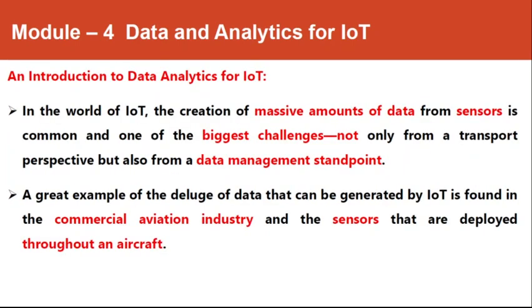So in this session, we have studied an introduction to data analytics for IoT. That is, we have studied types of data, that is structured or unstructured data, or data in motion or data at rest. Then we studied the data analytics overview, that is the types of data analytics results. Then we studied IoT data analytics challenges. In the next session, we'll study machine learning, which is helpful for IoT data analytics.